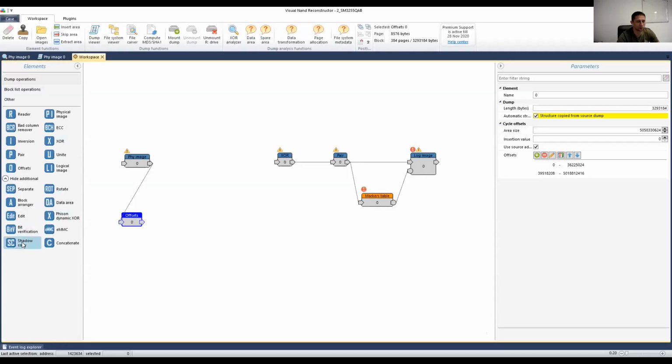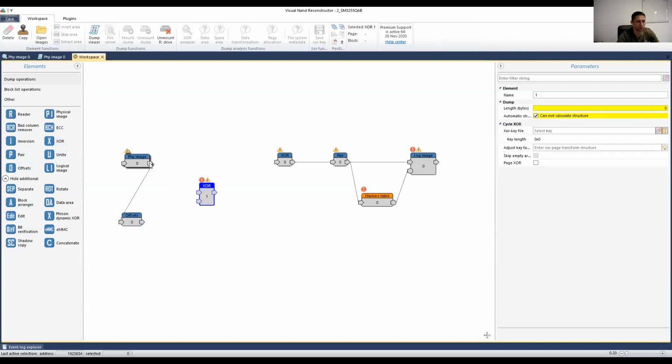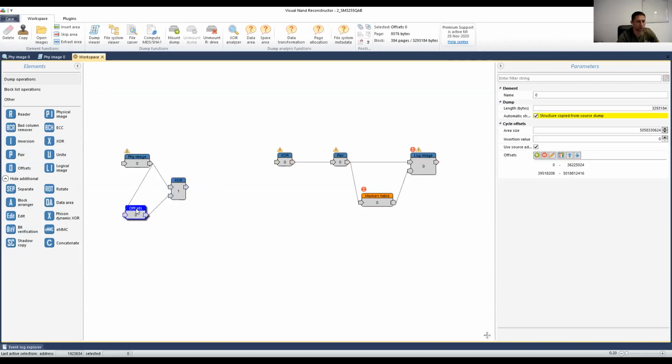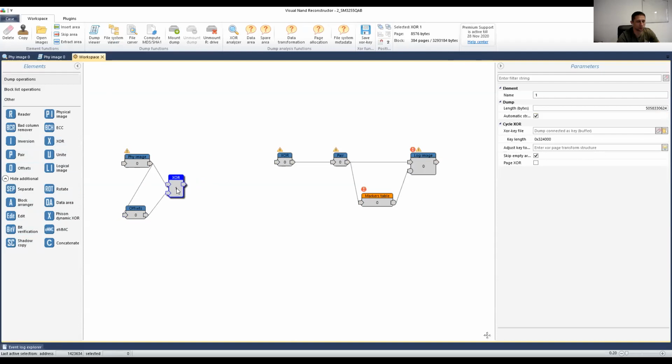And if I now XOR this physical image with this typical pattern, I don't need any preparations. I don't care about bit errors or page layout. I'm actually now trying to figure out the page layout.